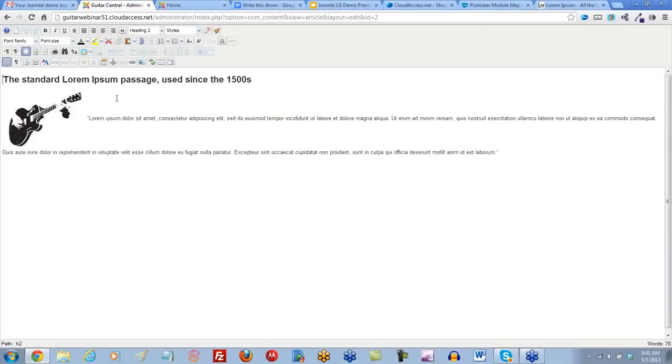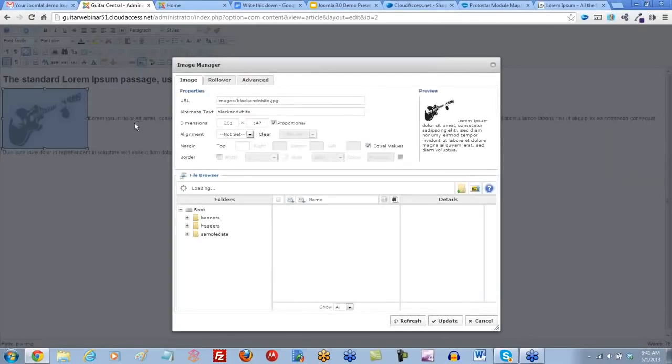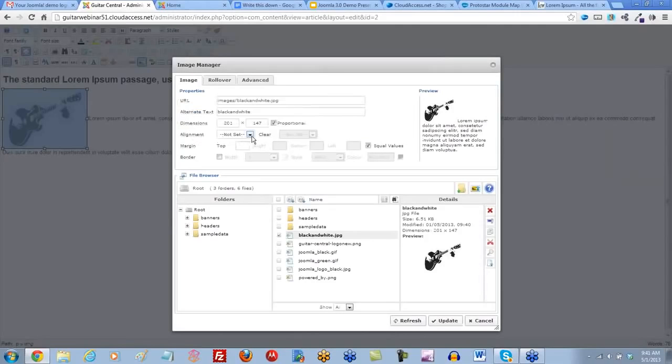And another popular question is, how do I wrap text? You see our text looks kind of goofy. I want all of this text to jump up and around my image. Let's go ahead and highlight the image again. We'll go back to the Image Manager. Another reason to use this feature. Let's watch what happens in the preview area over here when I select left alignment. The text jumps up and around the image.